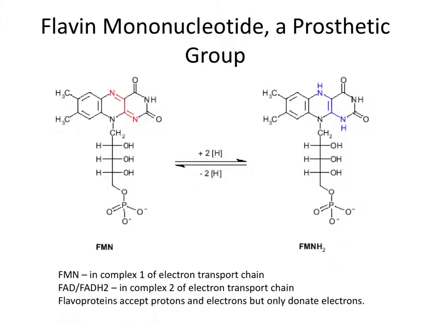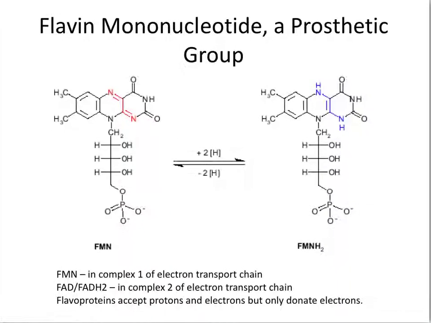So FMN, in both its oxidized form on the left and its reduced form on the right. I know it's reduced quite simply by looking at the fact that it has 2 hydrogens associated with it, which therefore will provide electrons, and gaining electrons is reduction, is shown in this figure. So here on the left we see the oxidized form, on the right the reduced, and if we look at the center we see what can happen here. Okay, so when FMN gains 2 hydrogens and the electrons therein, it gains them at this position and this position, which reduces it to FMNH2.